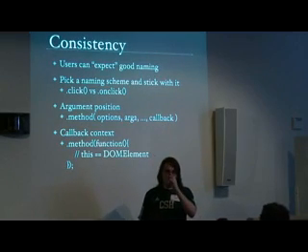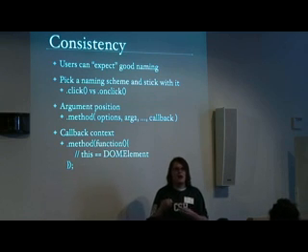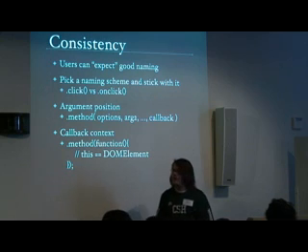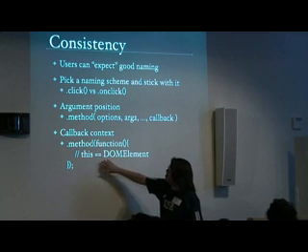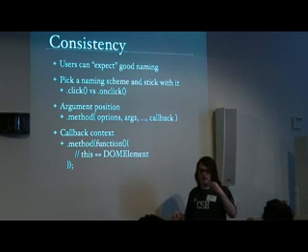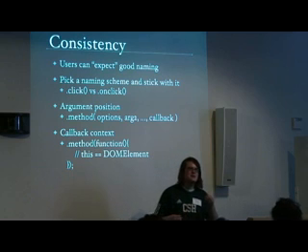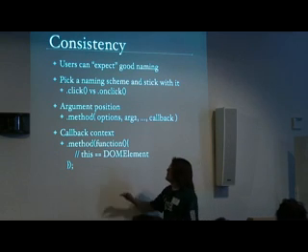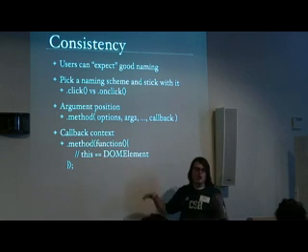By having at least a little bit of convention, users can expect that if they want to have a callback to something, it's always going to be the last item. And within a callback, you should always make sure that the context is the same everywhere. If the context is constantly changing, sometimes an object, sometimes an element, no one will know how to interact with it. So in jQuery, the context always refers to the DOM element that it's referenced to.